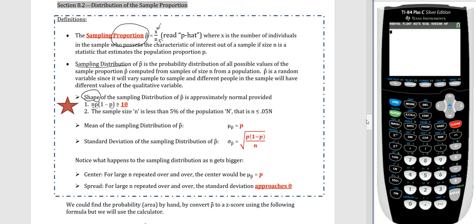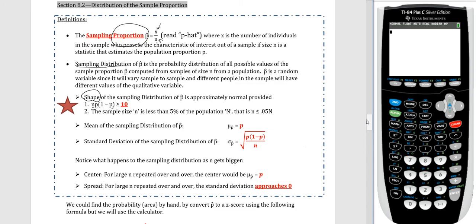This condition is basically saying that I want my sample size to be big enough so that whatever I'm looking for can happen. For example, if there's something that has maybe a 3% chance of happening, and I only have, say, 10 or 12 individuals, it's more likely that it's just not going to happen with just those 10 or 12 individuals. I probably want to have a big enough sample size so I have instances of that situation both happening and not happening. So that's what this condition is saying: my sample size is big enough. However, it's a little bit different than central limit theorem. It takes a little bit more calculation. So that's my sample size big enough.